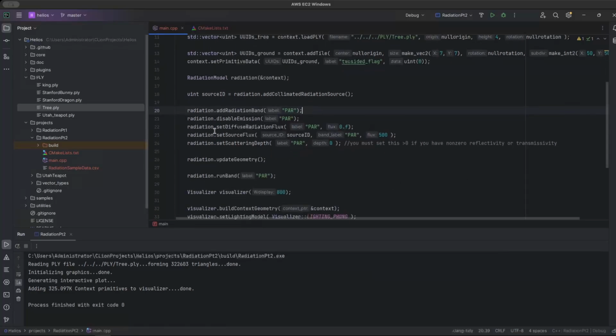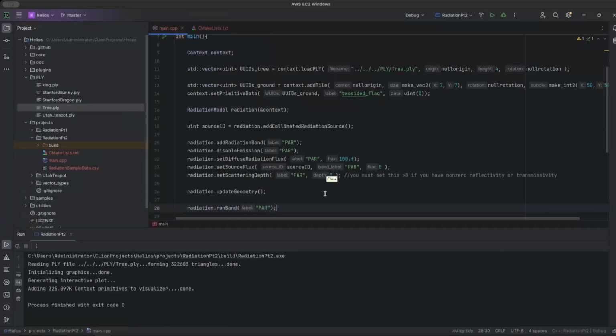First, I want to illustrate the diffuse radiation. We didn't really talk about that in the previous tutorial, so I can show how that works here. Maybe we can go ahead and change this to 100 for our flux for the diffuse, and then I'll just turn off my direct radiation by setting the flux to 0.